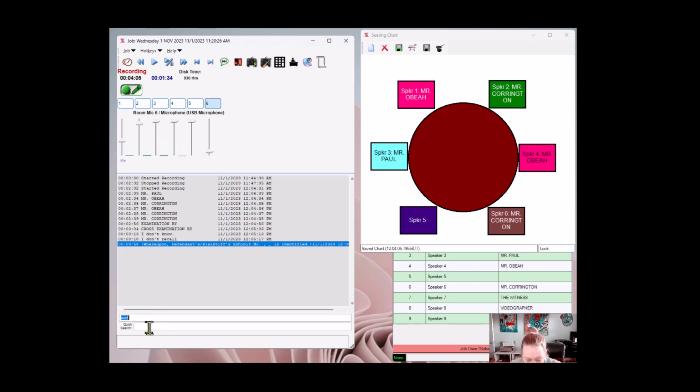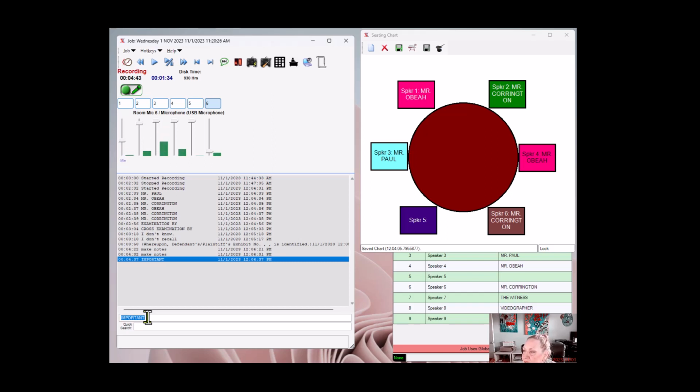So there you go. You could create a whole host of them, EXID1, EXID2, EXID3, or you could do something much, much shorter. But the whole idea is that you can make notes that are there for the transcriptionist later. If something is very important, you can mark a note just to draw the attention there.